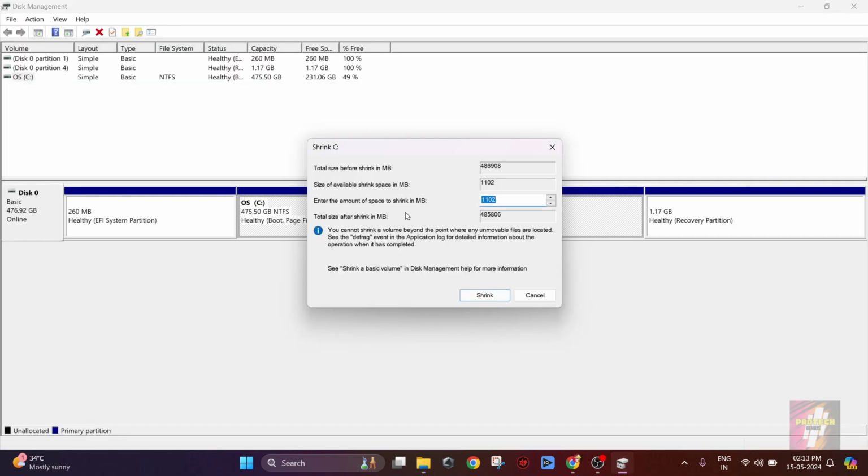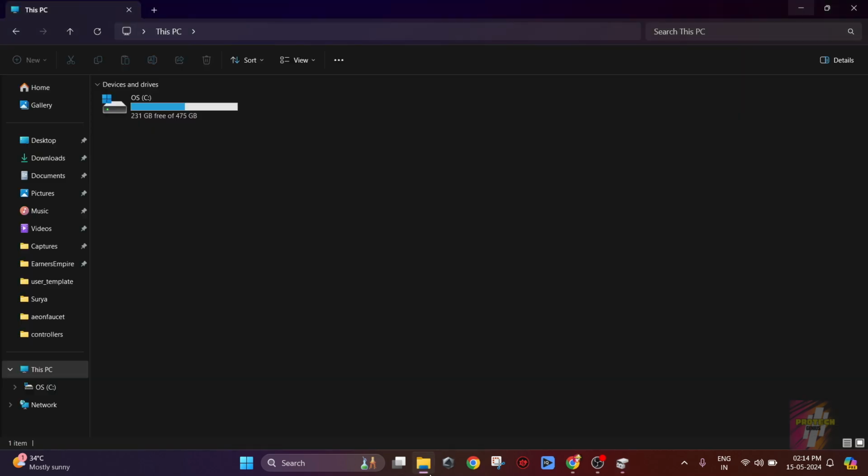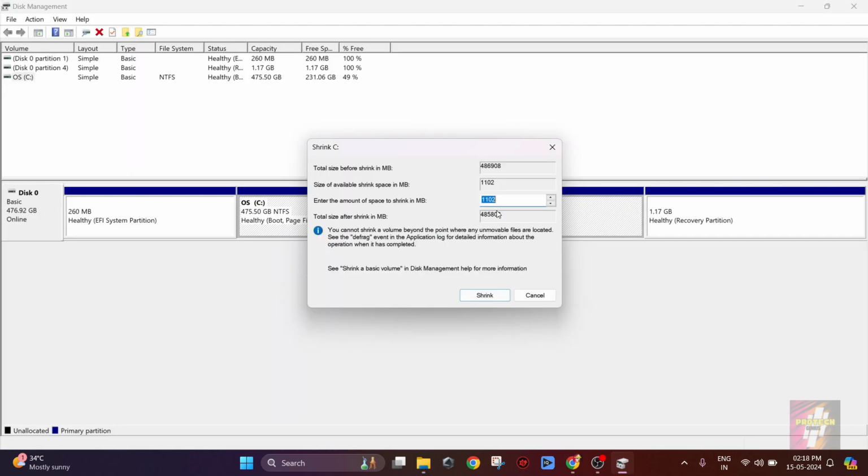Now as you can see, I've got this option over here which shows me the amount of space which I can shrink. Now this is going to be about a GB, and the total size after shrinking. Now I'm just going to shrink it.